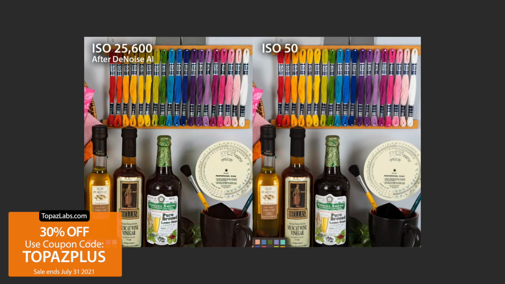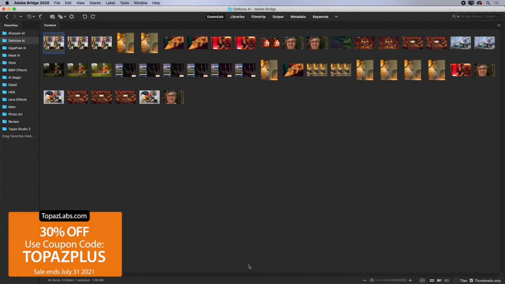And for those of you who don't know what 9 f-stops means, it simply means the image on the left was exposed with 512 times less light than the image on the right. That's how dramatic of a difference there is between these two images, even though they look identical to one another. And that's how much of a game changer Denoise AI really is. So, doesn't matter if you're a wildlife photographer or a low-light photographer, noise is no longer an issue.